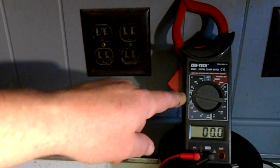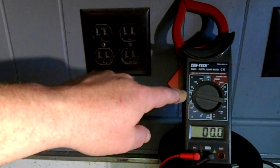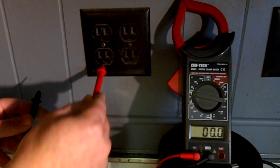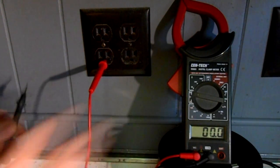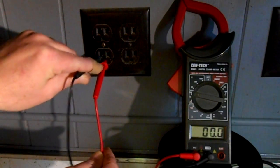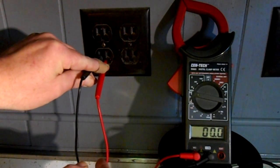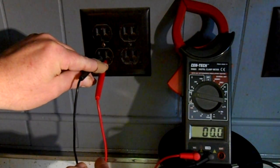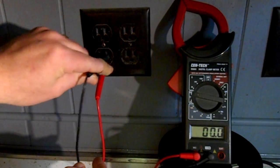All you do is set it up on voltage test, and I have mine set on AC volts, and you want it set at least on 120. I've got mine set on 200. And then take your leads, it doesn't matter which, and stick one of them in the ground plug just like that, okay? And then you want to take your other lead and stick it in one of these slots and wait for a reaction from your meter. You can tell I don't have nothing there. Let's put it in the other one.